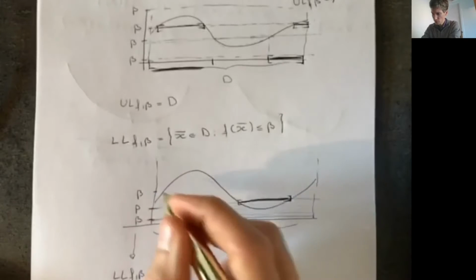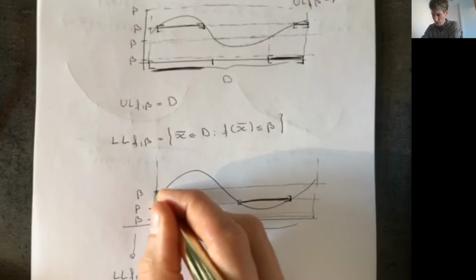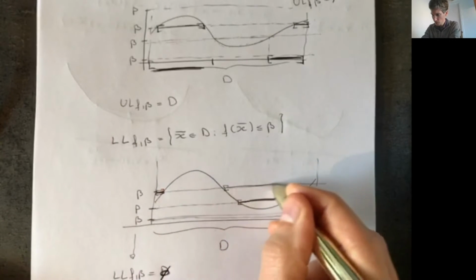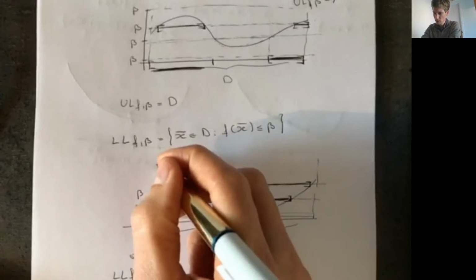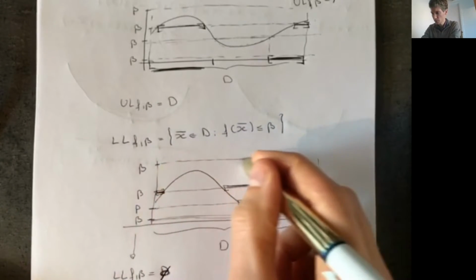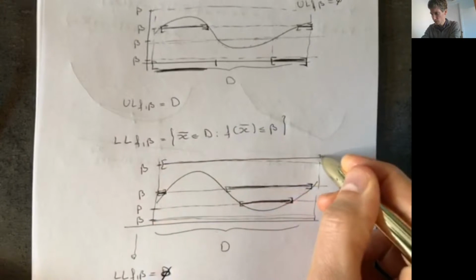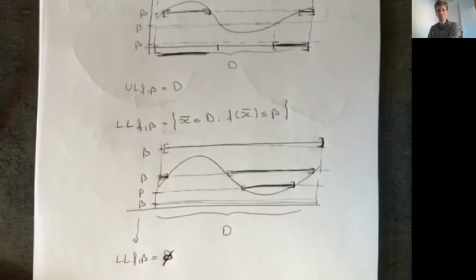If I take my beta somewhat higher, I draw the line here. So here I have all these values x, and then I have all the values x in this interval, and then again not here. And if I look at very high betas, then basically everything in the domain will have a function value below beta, right? So basically they're the mirror images of this thing here.